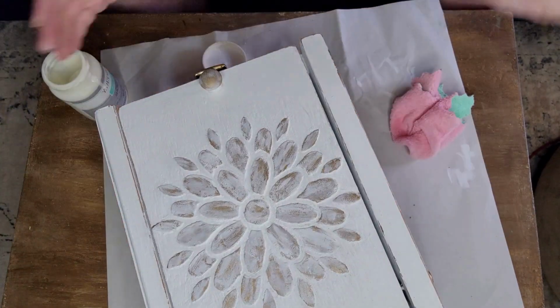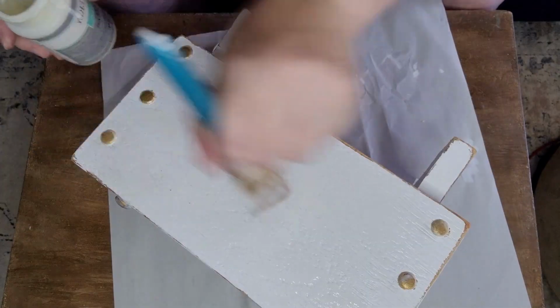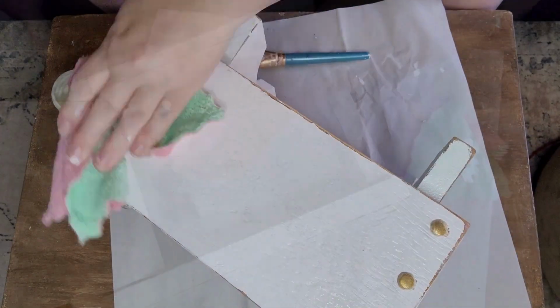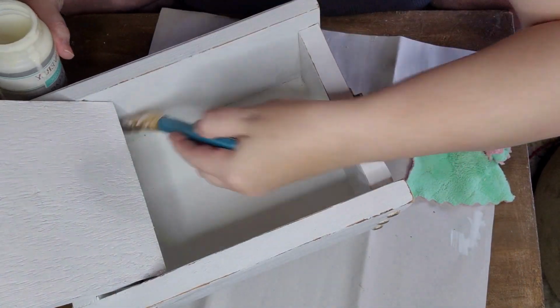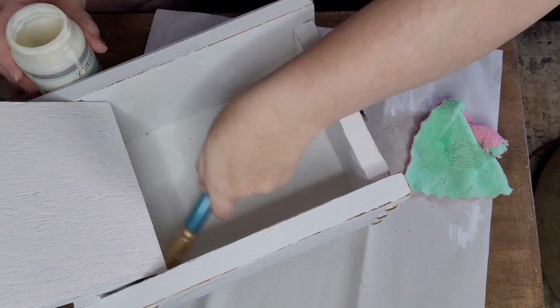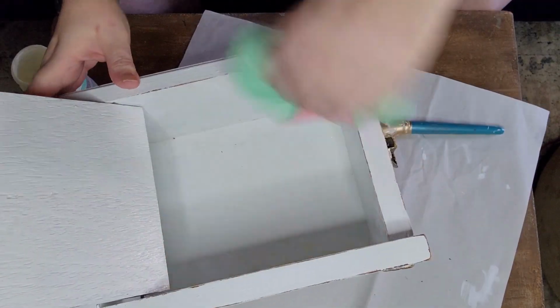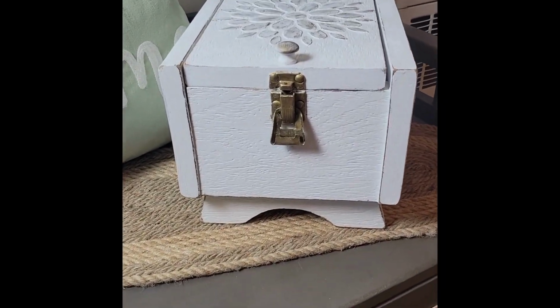I love all the wood grooves and markings on this box. This is why I chose not to further dry brush, because I didn't want to accentuate those. I want to be able to see them when the light hits it the correct way. But you could certainly, if you get a piece like this that has all of those wood grains in it as vibrant as this one does, you could dry brush over and make them pop even a little bit more.